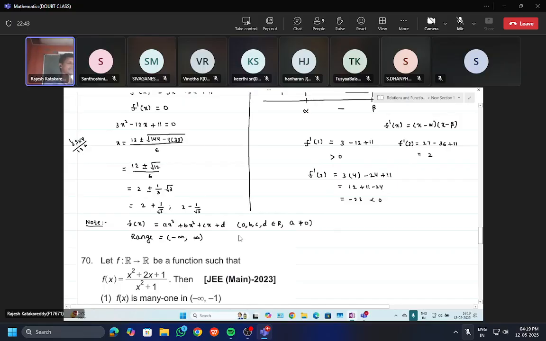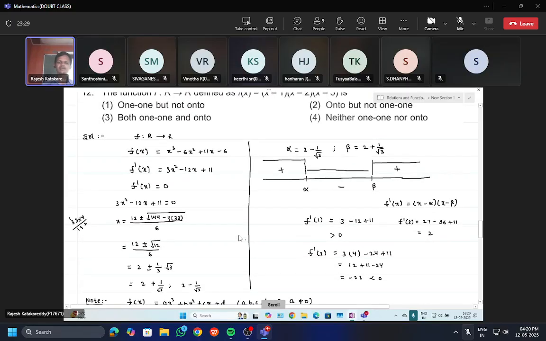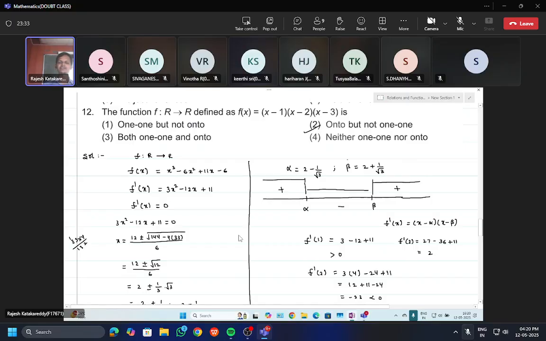Whatever real number you have, we will get that real number at least once. What do I mean? You take any real number for a cubic equation. For example, I am taking the x cube graph. If we take the x cube graph, we will have something like this. This x cube graph will attain every real number. You take any real number y equals something, it will attain it at least once. So if you remember this note point, using this you can clearly say that codomain is equal to range. If codomain is equal to range, we can say the function is an onto function. Now the correct option we need to pick here is the second one, that is onto but not 1-1. Clear? Any doubt in this?